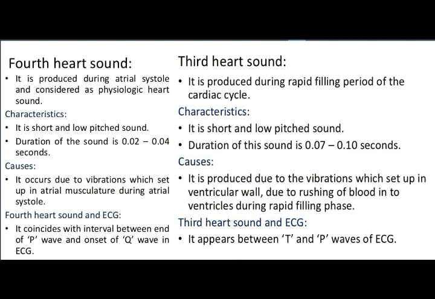A heart sound is sometimes noted during the atrial contraction, which can also be called the fourth heart sound. This sound is caused by the vibration of the ventricular wall during the atrial contraction when the blood is hitting the ventricular walls. Generally, it is noted when the ventricular compliance is reduced, or we can say the ventricles have become stiff and they are not elastic anymore. It happens in ventricular hypertrophy and in many older individuals.